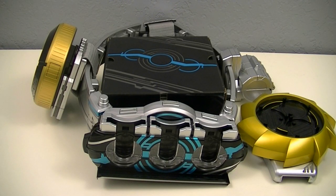This time I'll be reviewing the Complete Selection Modification O's Driver Complete Set from Kamen Rider O's. This is a remade O's Driver for adult collectors, which includes new contents, new modes, and new features.